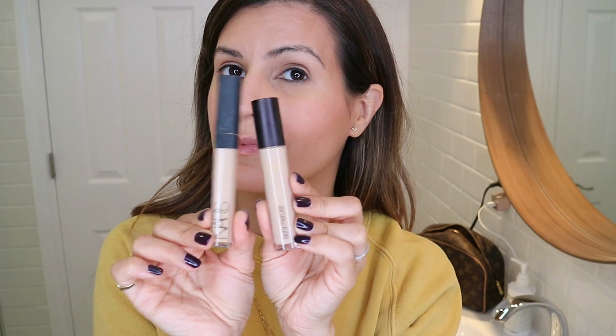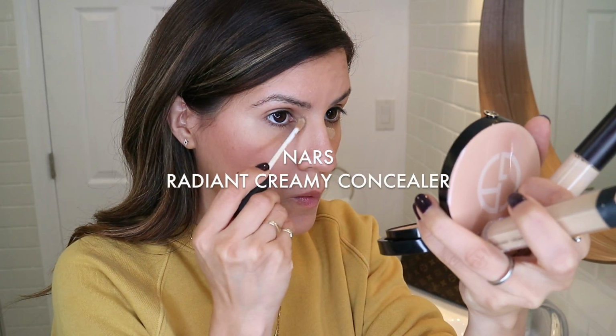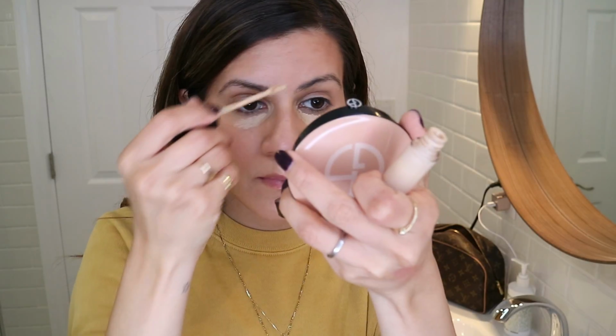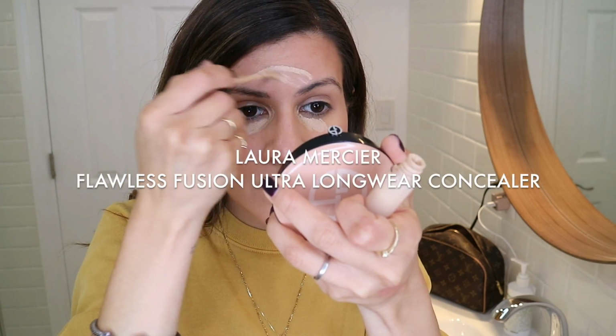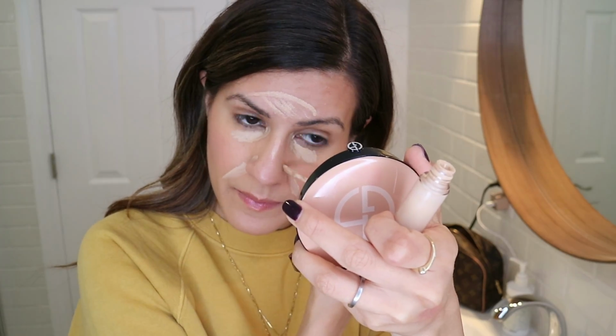What I really like about this blush though is that it's very buildable. Next up, I'm going to be using two concealers. I'm going to take the NARS one and just apply it under my eyes because this one is a little bit thicker, therefore more full coverage, using the Mercier Flawless Fusion. This one is really awesome because it feels like a second skin. It's just like very lightweight and radiant, but it still has the coverage that I need.